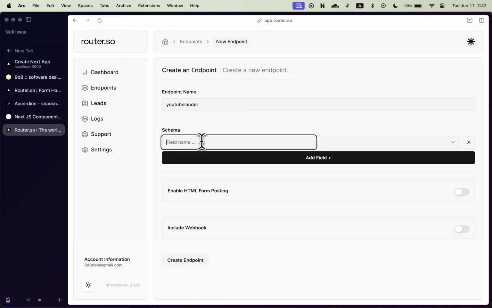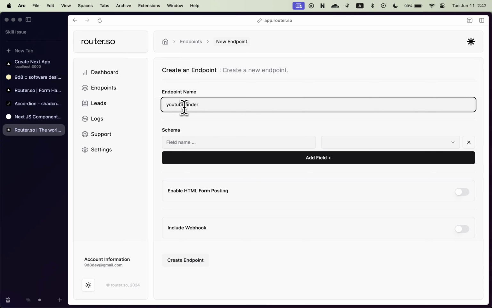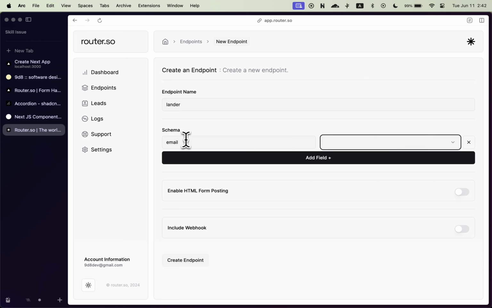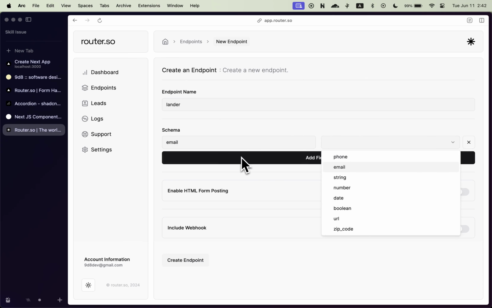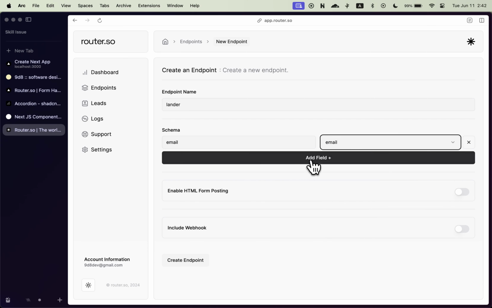So in our landing page, we are validating it on the client. It also validates on the server, so it'll actually return an error and not accept the lead if it doesn't match the correct format, which is pretty nice. So actually I'm going to call this just Lander for the sake of simplicity. We only have one field, email. We have a built-in validation type for email that's the same as the Zod email validation.